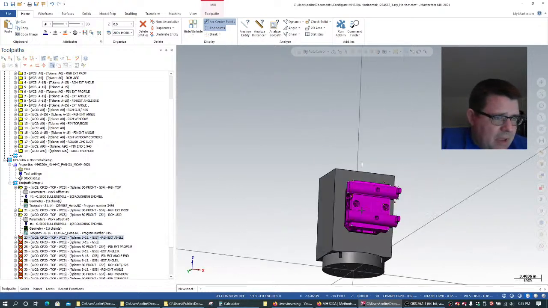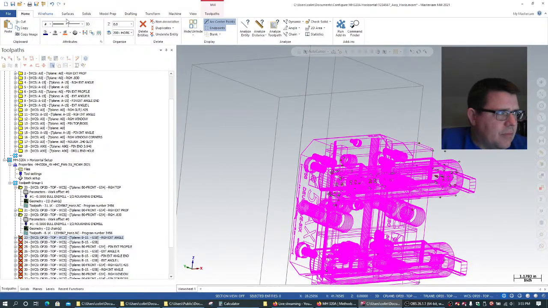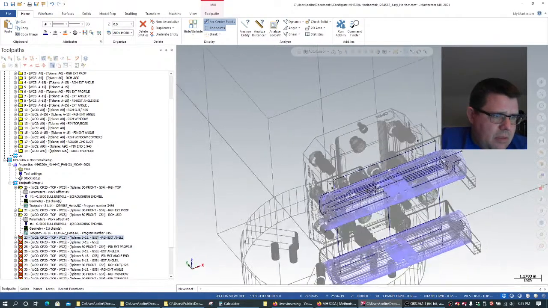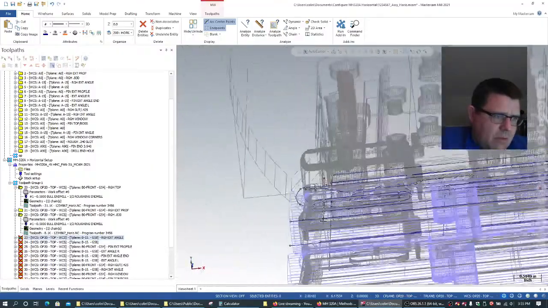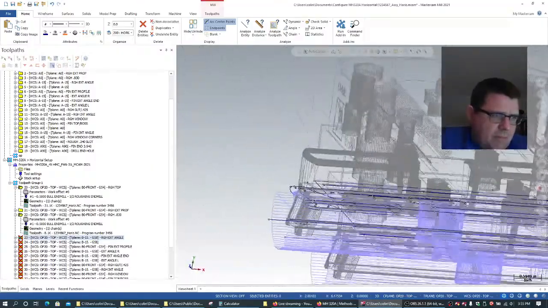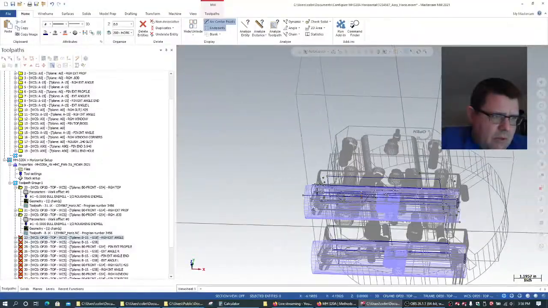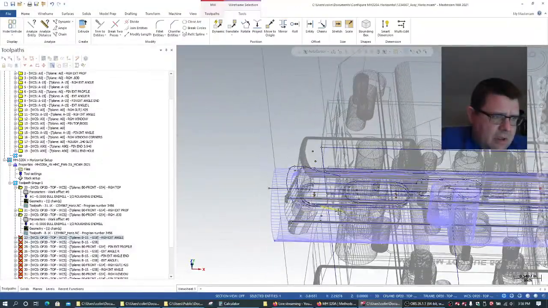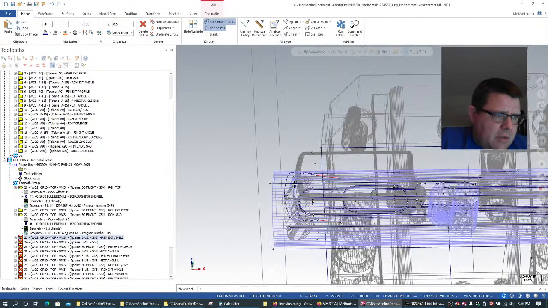So here I'm indexing. Okay, there's some of my index geometry.